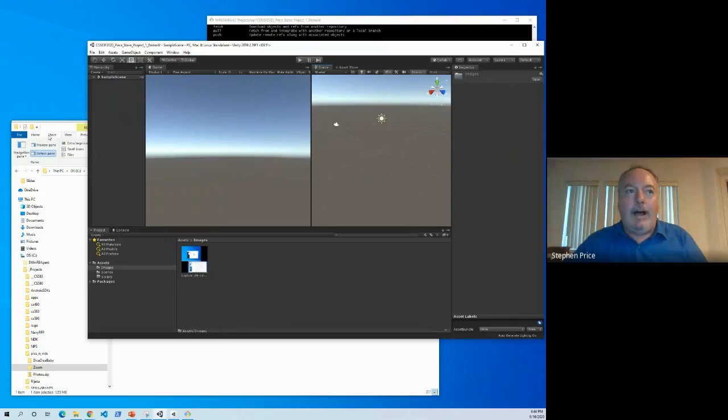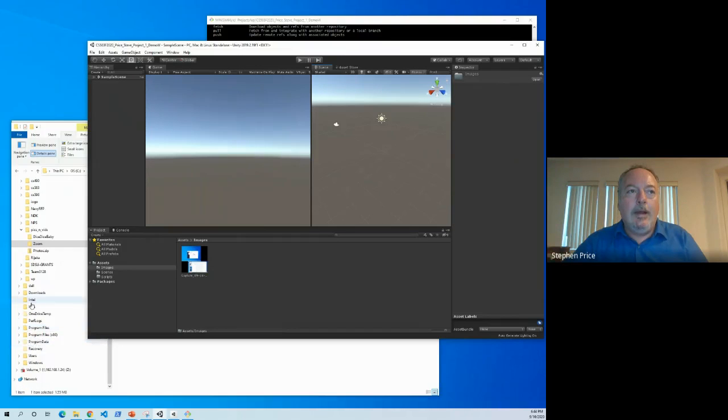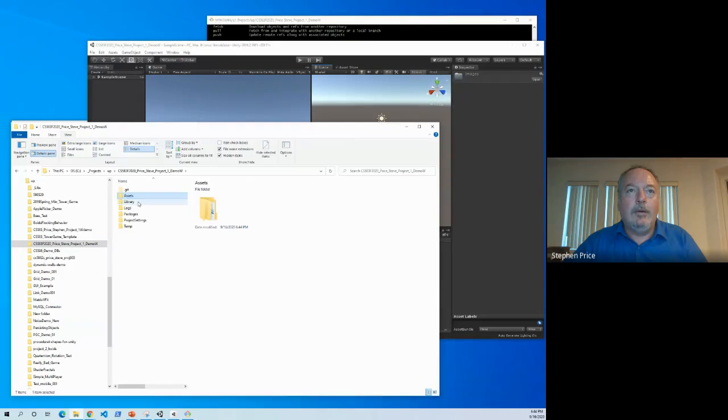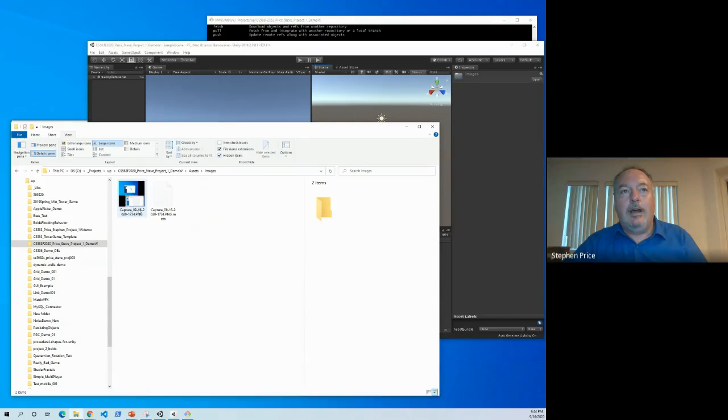But on the file system, let's go back to where we were looking at that. Inside of the Assets folder, I have my Images, Scripts, and Scenes. In my Images folder, you see that there are two items. I've got the original PNG and then this .meta file, the PNG.meta, that's inside of there.